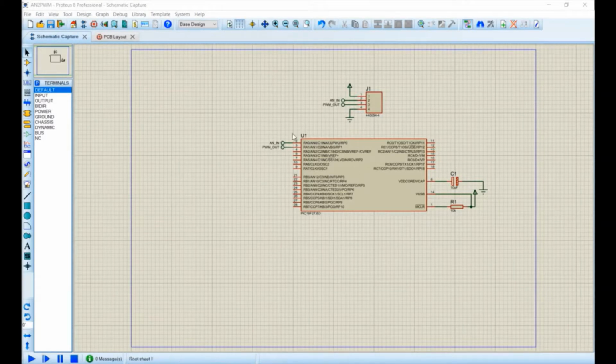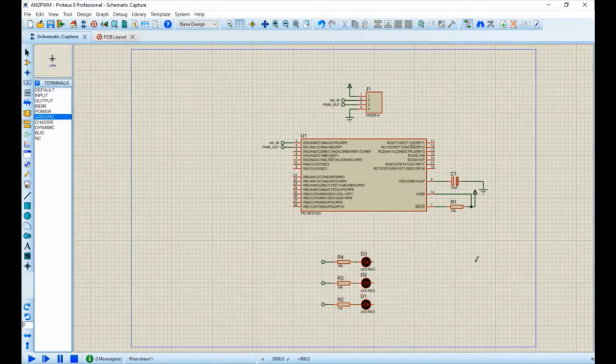Okay, let's place our 3 LEDs. Need a current limiting resistor for our LED, of course. Again, I'm going to use terminals to hook these up. And I'm just going to copy this LED 2 times.